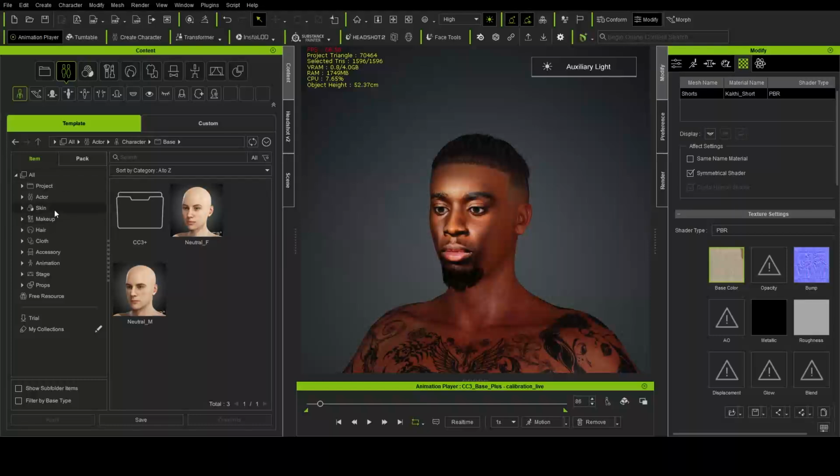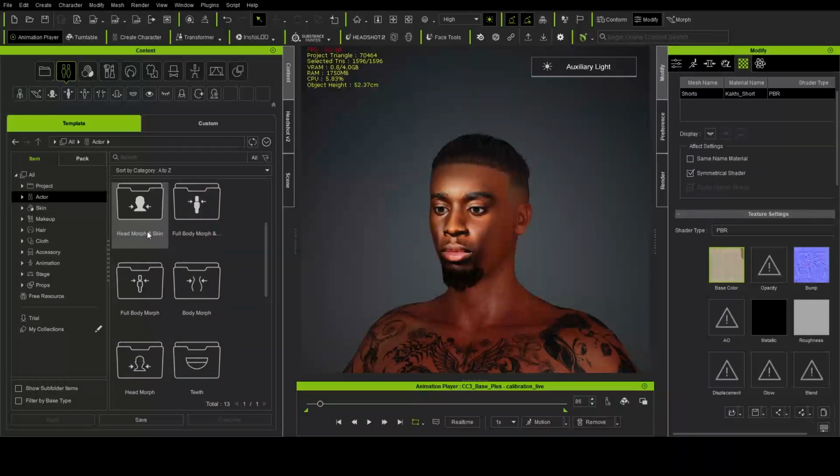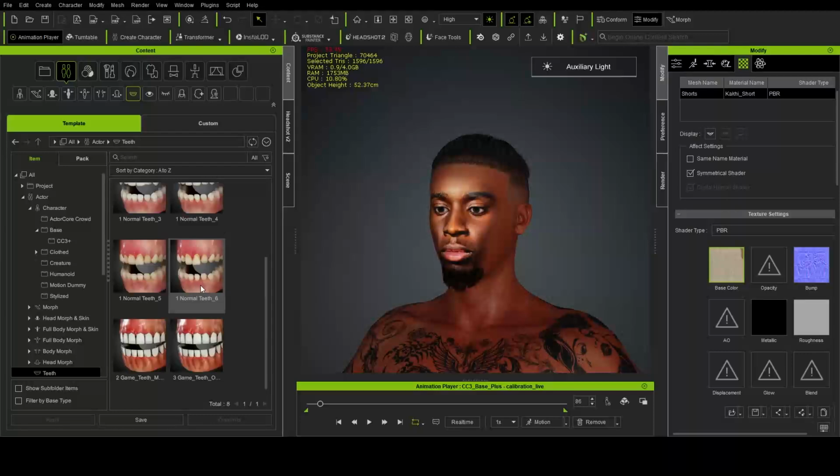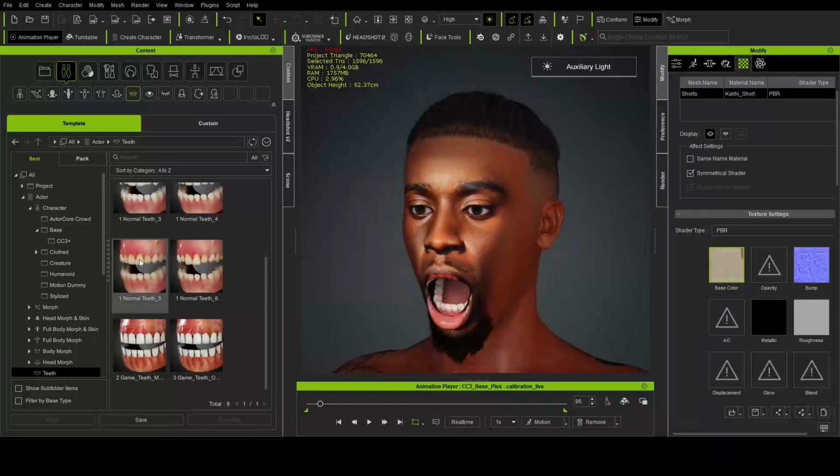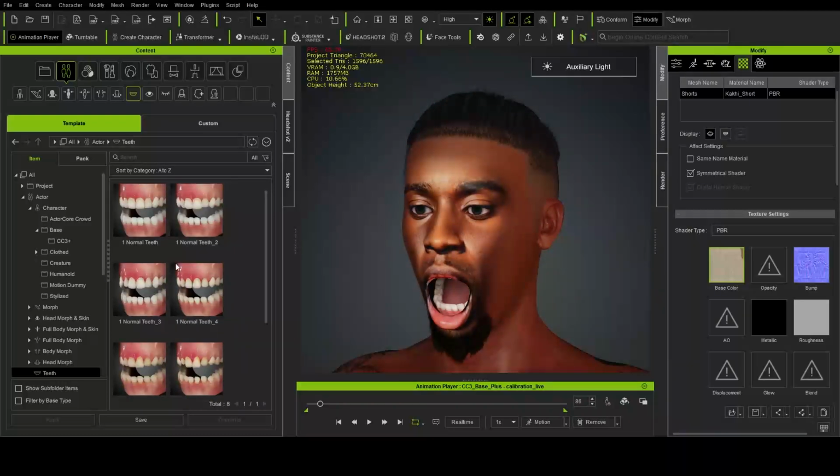Apart from that, we have a bunch of options to change the teeth of the character. If you go up to modify and we choose open closed mouth, you can see the teeth. You can change the teeth according to what's gonna suit your character better.